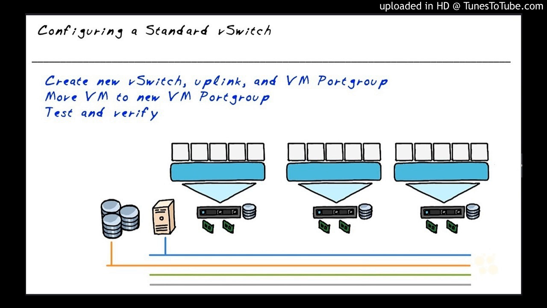One, we could create a new VM network adapter. That's if we wanted to add, for example, a new logical layer 3 address, which would then be associated with that VM kernel adapter, and subsequently associated with the VM kernel port on the switch. Although we're going to do that later in a different nugget, we're not going to do that now. What we want to do is create a new switch with a new uplink. Our second option here, physical network adapter, allows us to associate a network adapter, aka a VM NIC, a physical port, with a virtual switch. And that is what we want to do right now.